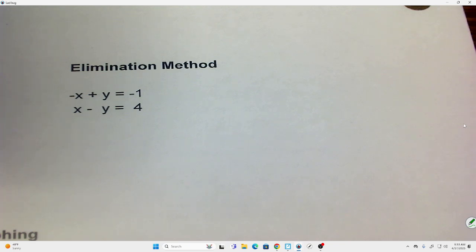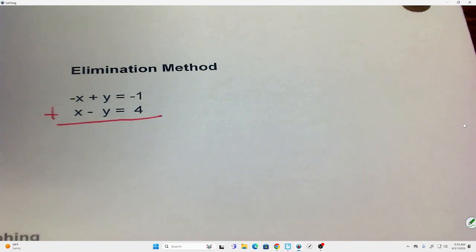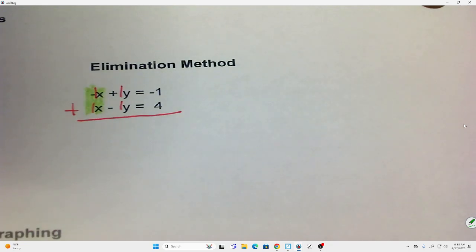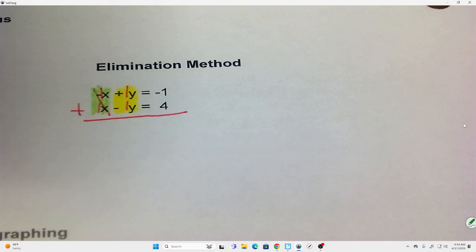Initially, it does not look any different, but we go ahead and we add our x's together. It helps a lot if you just understand that those are ones in front of the x's, and if you can see them, great. If you don't need them, great, but it helps most people, so I'll put them in. This is fine. You've seen it where the x's cancel. Negative 1x plus 1x cancels. That's okay. But it's when you find out that your y's also cancel.